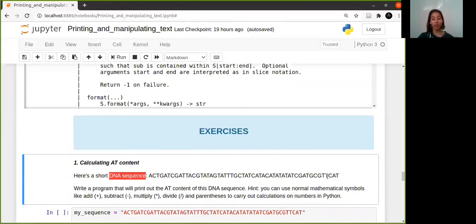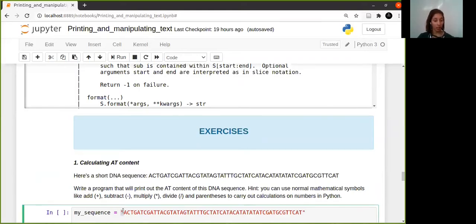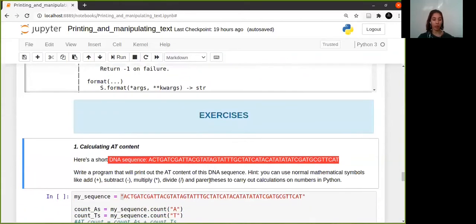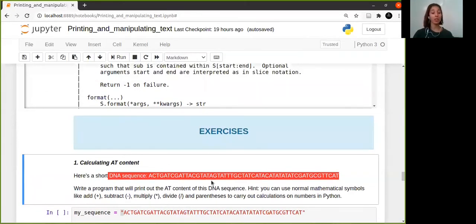I've put this sequence into something that's intuitive for me. I've called it my sequence. And again, like I said, you might at the beginning forget to put the quotation marks. That's why I'm saying do it, because there are little things that you're going to get stuck on. You might copy this and go, oh, cool, I'm just going to take this part and remove this colon and put an equal sign there. And then you find, oops, I can't have a space between DNA sequence. Oops, this isn't running because it's supposed to be in quotes. Just do it, because you're going to make simple mistakes and it's going to help you get it ingrained into your head how the different syntaxes of Python work.